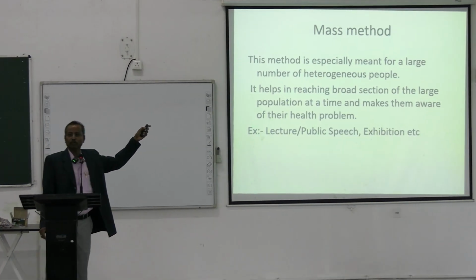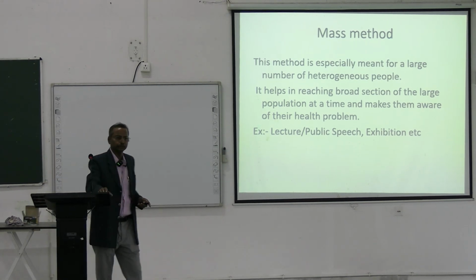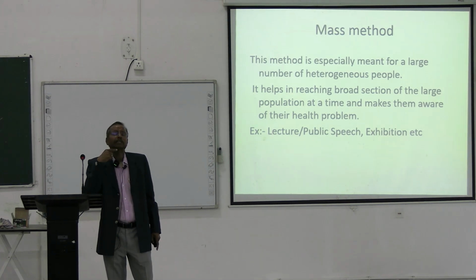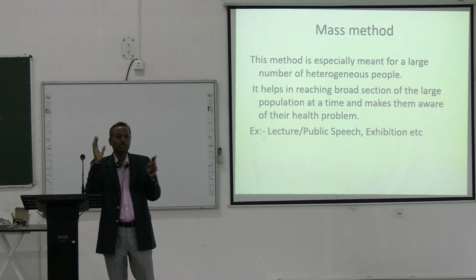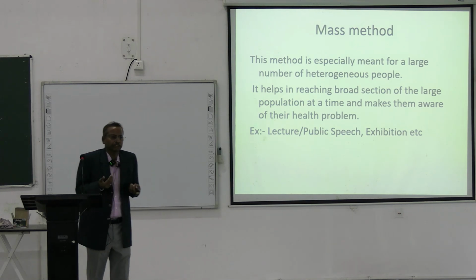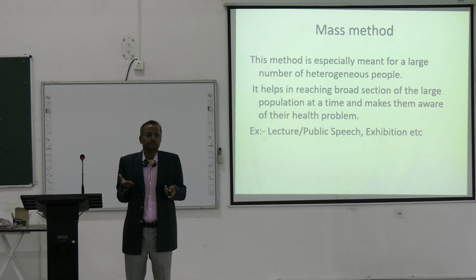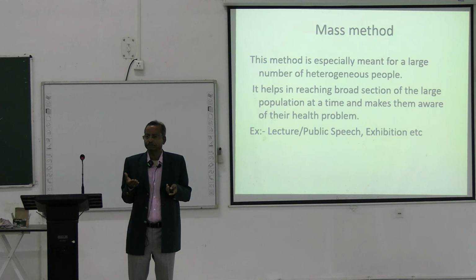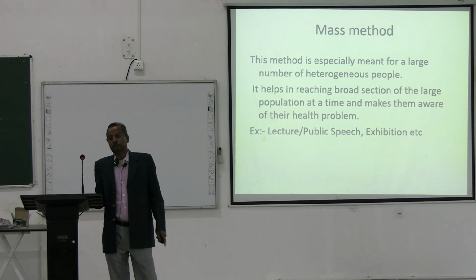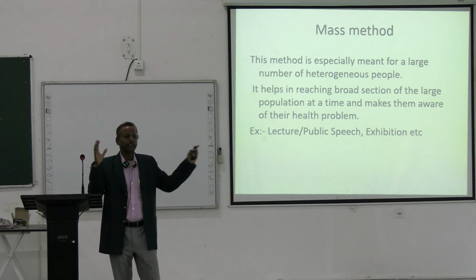This method is especially meant for a large number of heterogeneous people. Perhaps you have an idea about homogeneous and heterogeneous. Homogeneous means the characteristics of the group of populations are same or similar, and heterogeneous means different culture, different socioeconomic backgrounds, different educational backgrounds. They may differ according to their age. That is heterogeneous.